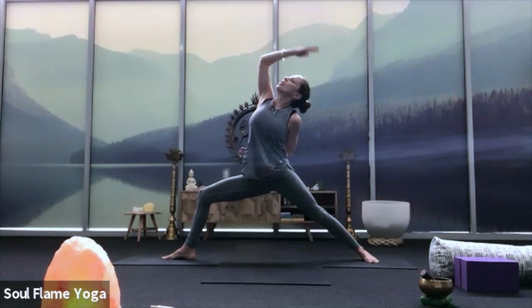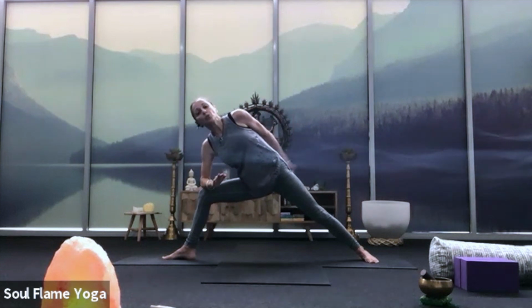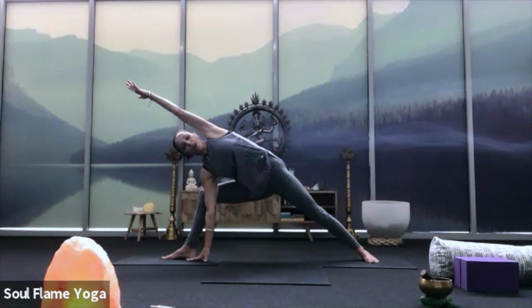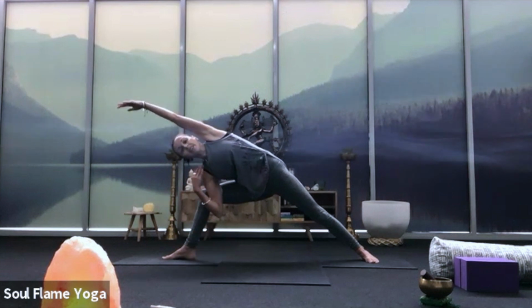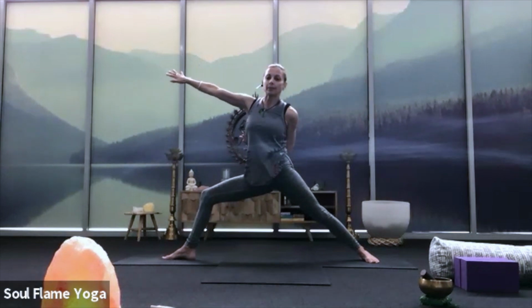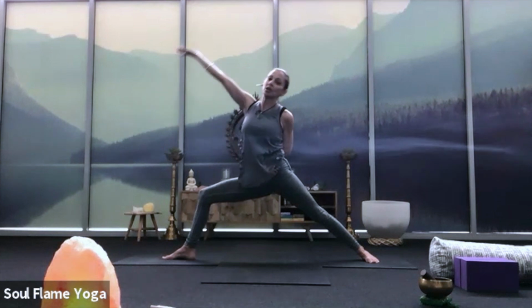Good. On your exhale, take right arm to right leg, reaching that left arm up and over that left ear. If it's in your practice, right hand down towards the ground. Staying with your breath, remembering ease. Inhale, coming back to your warrior two. Bind your left arm. Reaching forward on your exhale, flip the palm, reaching up.